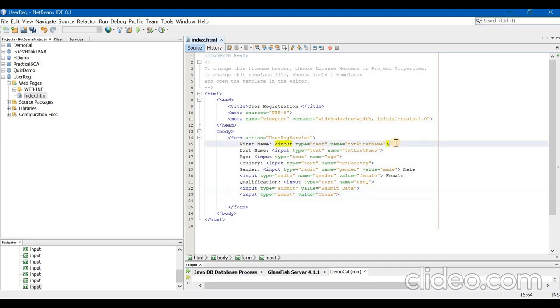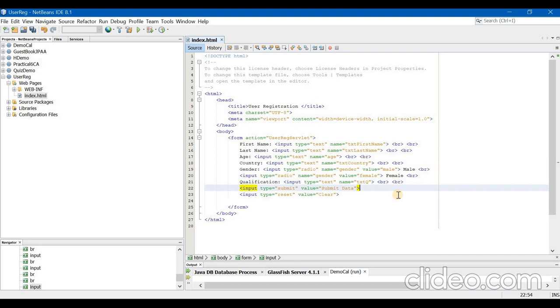Now I want each of these on a new line, so I'll be simply writing two BR tags just for clarity and proper spacing. So I'm just copy pasting it here. It will save your time if you're copy pasting. You can type it also if you want. Here I'm giving only one BR because I want it to look as a group. It is up to you how you want the spacing and all. Okay, now my form is ready.